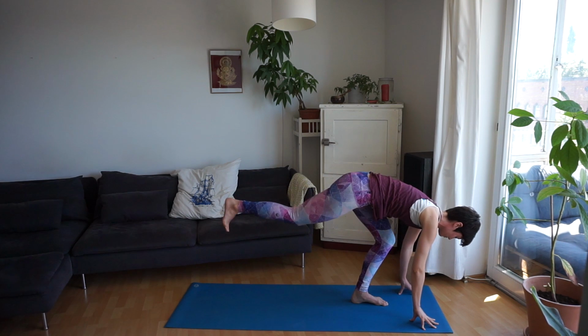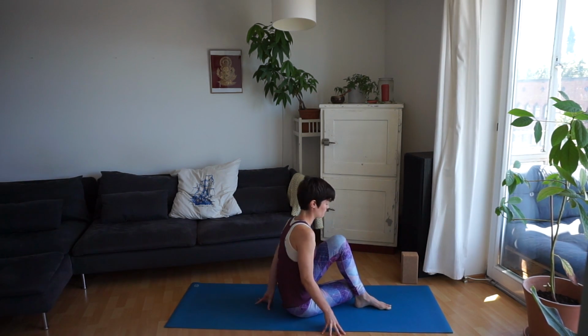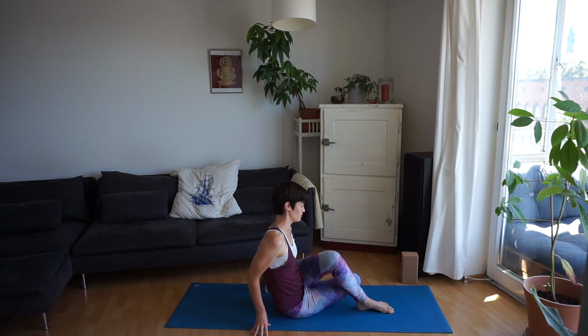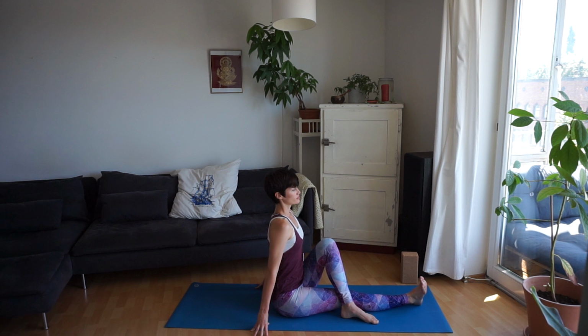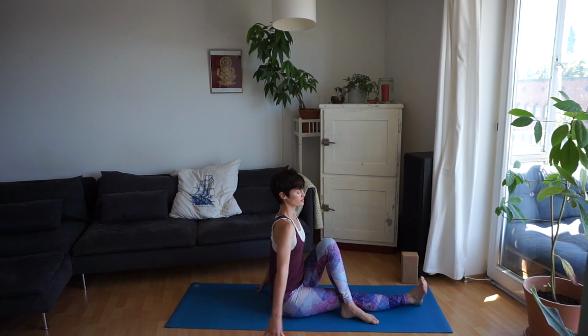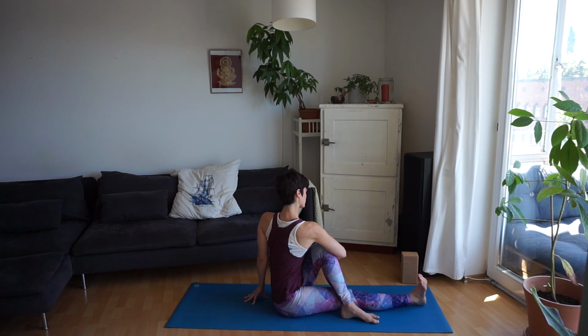and then bring your right hand down, set the block to the side, and bring your right knee behind the left foot over to the outside of the left foot. You might keep your leg bent. You might straighten out the right leg towards the front of the room. The left foot is on the outside of the right knee. We'll sit up long and tall, hug in the left knee with the right arm, and twist over to the left, bringing the left fingertips behind the back, just helping the back to lengthen.